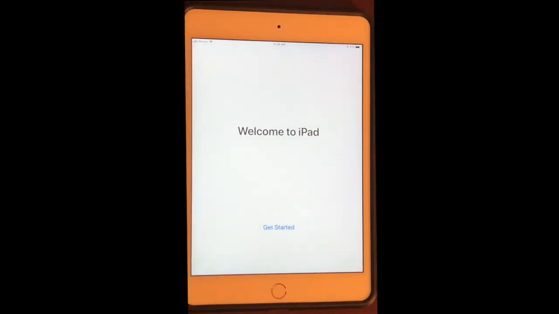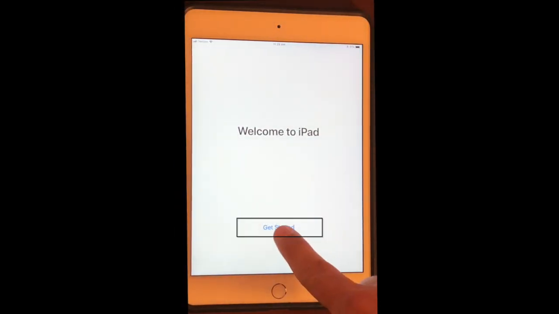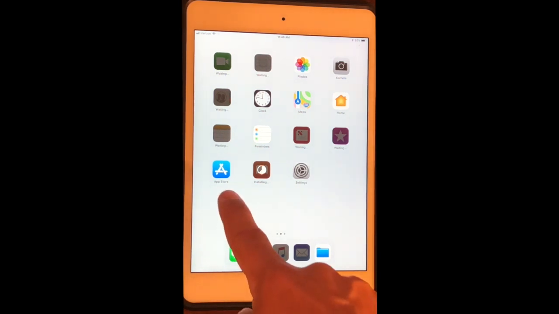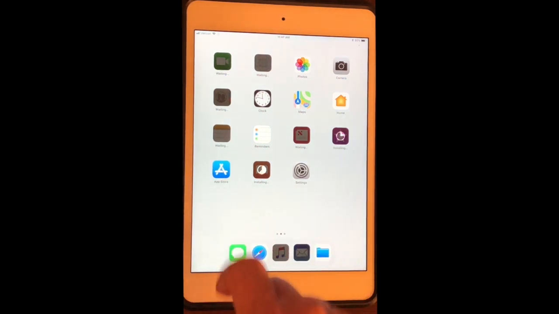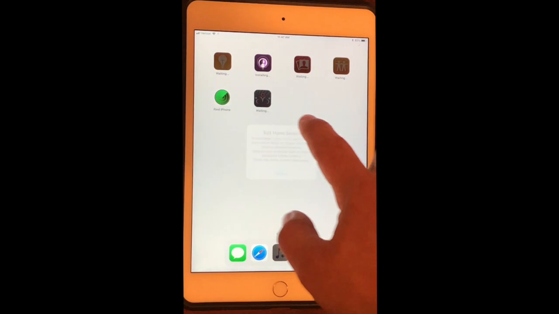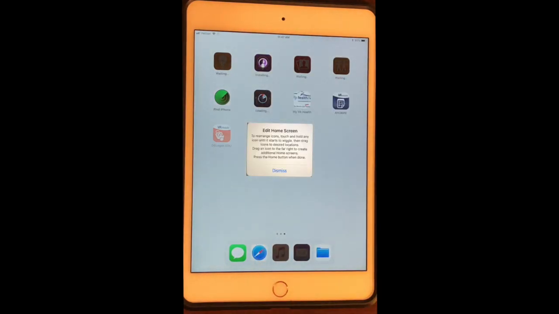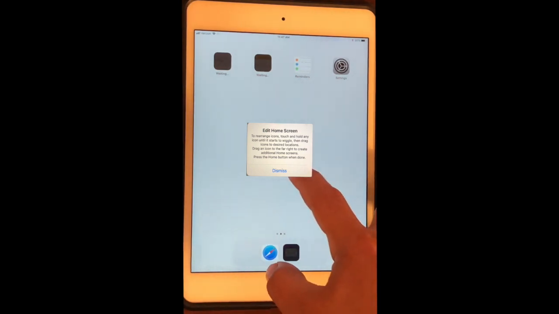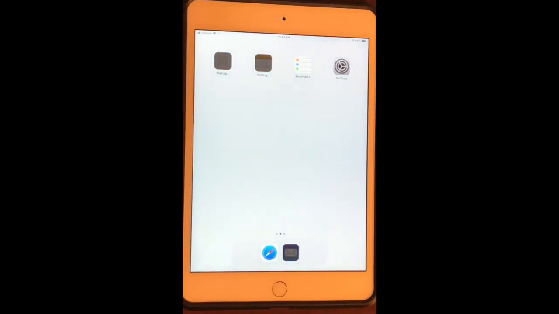At the Welcome screen, select Get Started. You will notice that several apps are present on the screen, such as the App Store, and others that are downloading, such as iTunes and FaceTime. Almost immediately, you will start to see the new apps from the VA Mobile App Store begin to download, and then you will see an informational pop-up telling you how to rearrange the apps. Go ahead and hit Dismiss. I will cover this at the end.